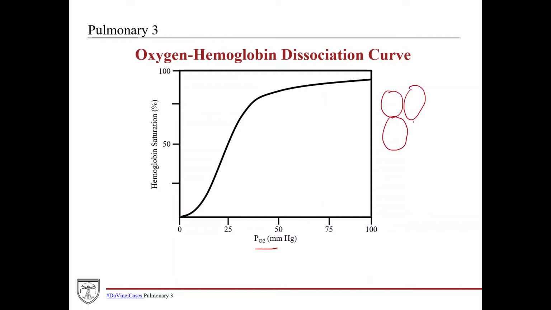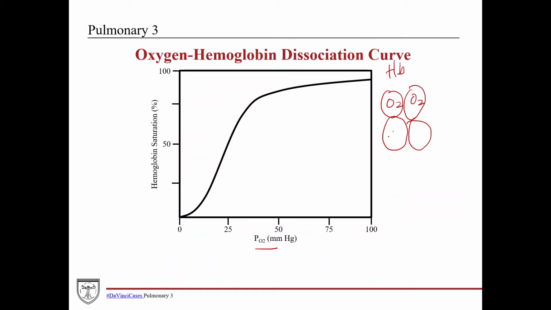hemoglobin has 4 subunits, and this is a very simple diagram here. And so you're kind of starting down here where your hemoglobin hasn't bound any oxygen yet. However, it binds that first molecule of oxygen. Now the affinity for oxygen is actually much higher than it was when it didn't have any oxygen. So then you bind a second oxygen molecule, and now the affinity for oxygen of that hemoglobin molecule is even higher with 2 molecules bound than 1 molecule of oxygen bound.